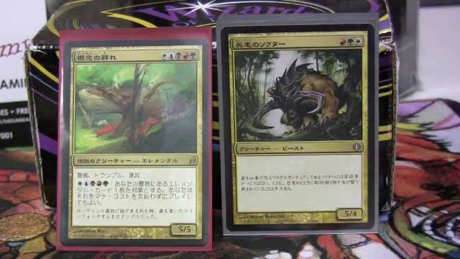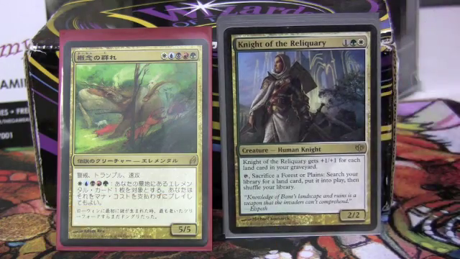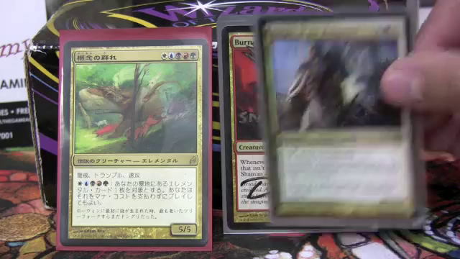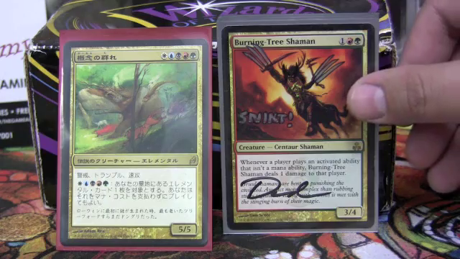With all the tutors and search that goes on in EDH, yep, he can really stifle some people's plans. Trygon Predator. 3-mana 5/4 flier. Just huge. Knight of the Reliquary. This guy, I've had this guy become a 20/20 after Armageddon. He's one of the best, yep. Burning-Tree Shaman, he stops all those Sensei's Divining Top tricks that your opponents like to do all the time, you know what I mean?